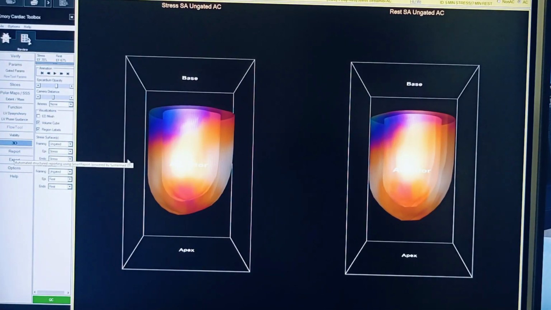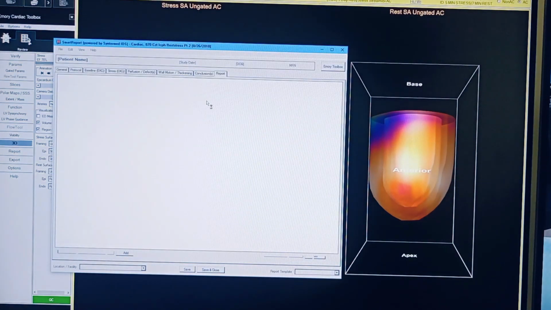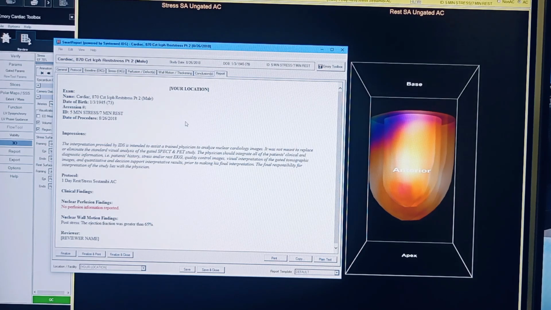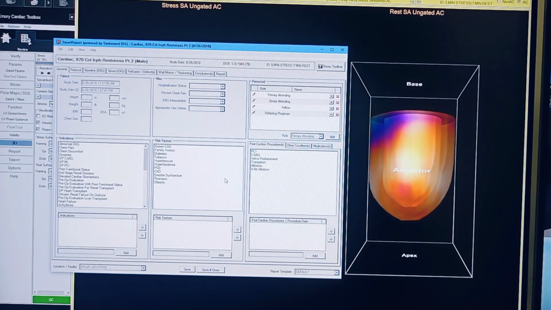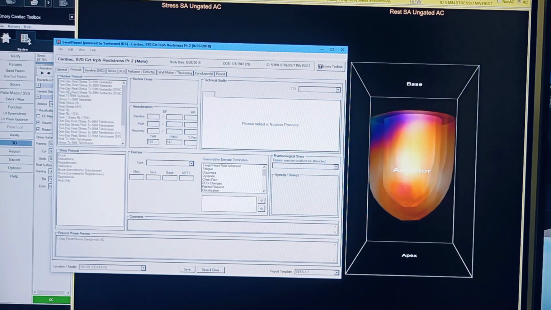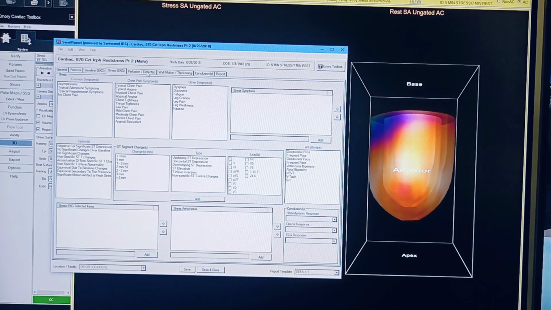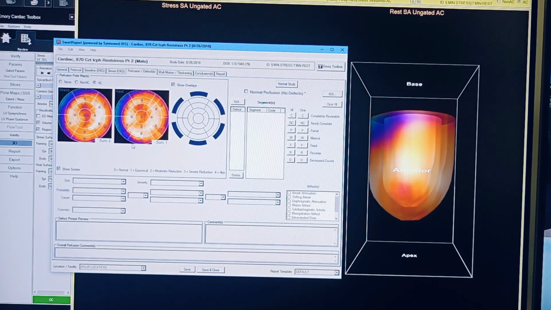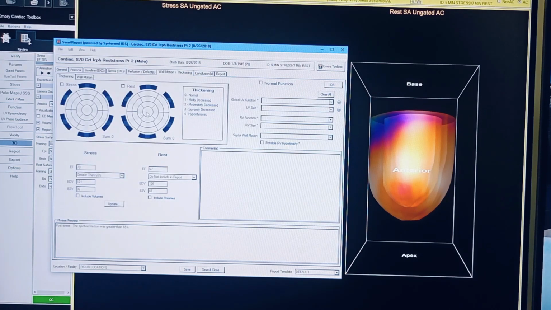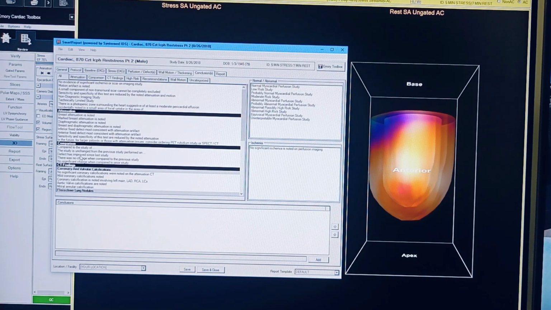and there is a report generation software, and if somebody is interested to write the report using this software itself, they have to enter all these patient details, all the clinical history and the protocol you choose for the scan, and then the baseline EKG and all ECG, all the details, then stress, perfusion defects, all that will be detected automatically by the software, and wall motion and thickening values will be displayed, and automatically the software will generate these comments.